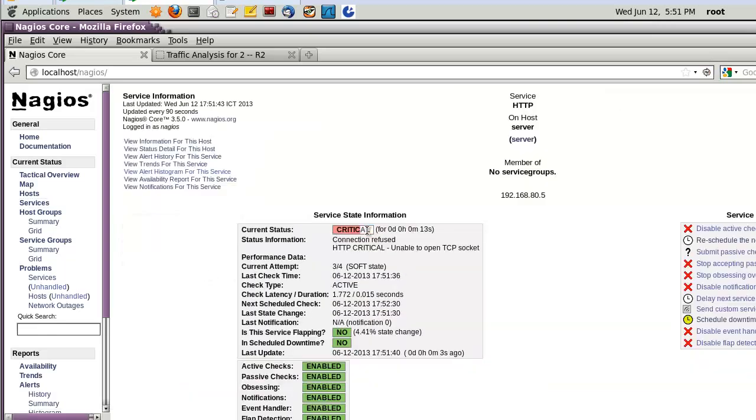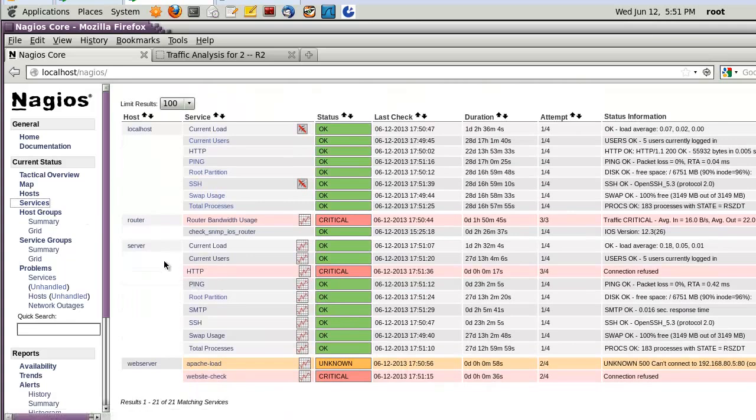HTTP has now changed to critical. So in the server part, the web server is down, and this one is shut down. Now the Nagios will send a notification email to the Nagios members such as ITC and admin. So let's check the email.